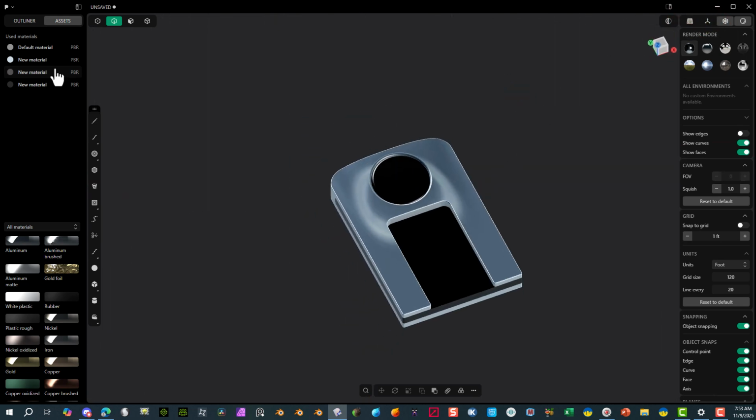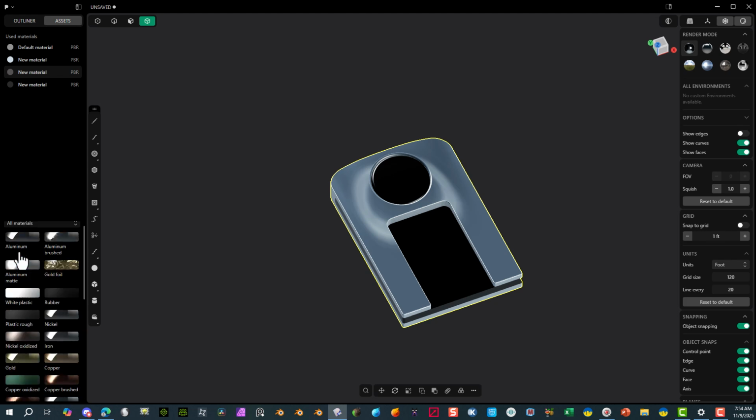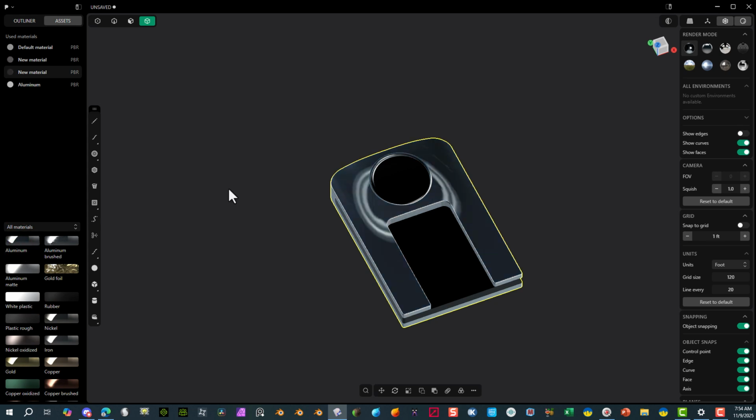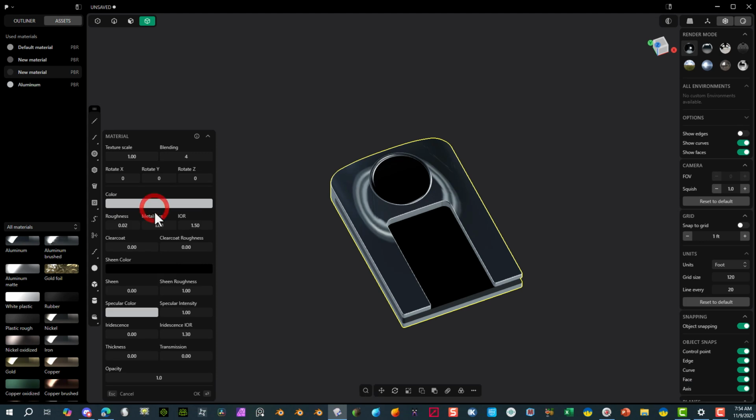All right, cool. That's a real simple way to do something. We can change the colors here. Let's go ahead and go with more of an aluminum at the M. Go with blue.